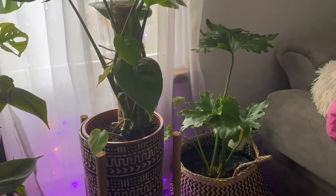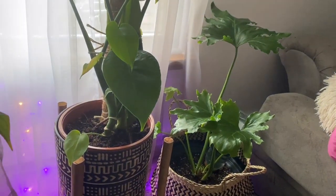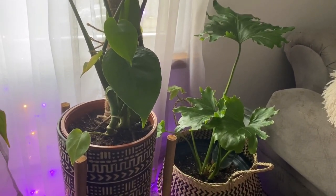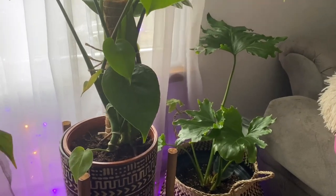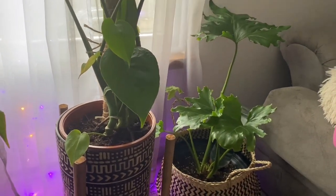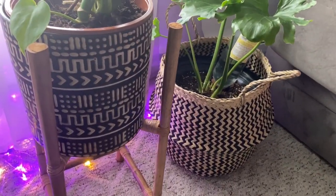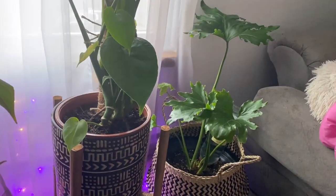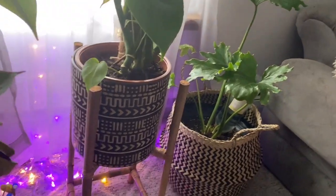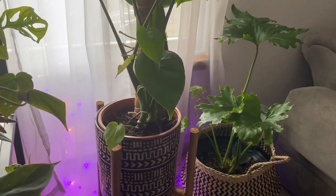These are right here by the shelf — this is the philodendron selloum, also called philodendron hope. I know they've changed the classification and it's not quite considered a philodendron anymore, but that's what I know it as. This is my second go-around with this plant and it's finally in a good place. It had some damage when I got it so I removed all the damaged leaves, put a water spike in — you can see the wine bottle — and it has settled in and is growing now. I said on Instagram this was my last attempt.